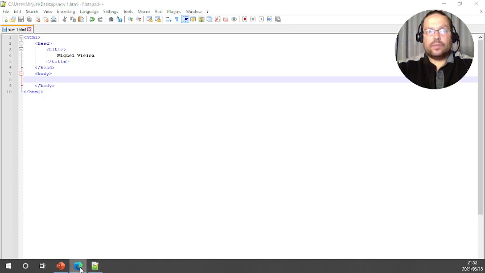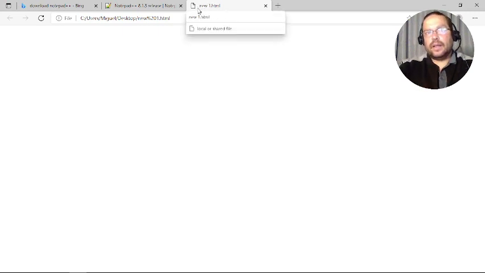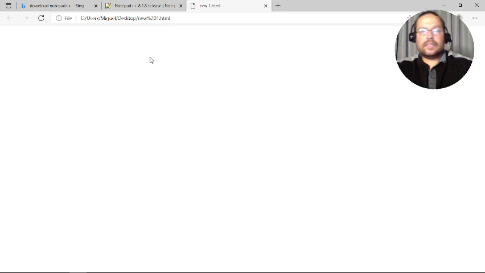And now I'm going to go back to my browser, and you will notice that at the top, this is where the title is going to appear. This still says the name that I saved my file as. It doesn't give me the title. So what's happened is that the browser has read the instructions the first time it loaded, and I've changed the instructions now, but the browser hasn't read the instructions yet. So what it needs to do is reread the instructions. So what I need to do is reload the page. By doing that, I'm telling the browser to go back and reread the instructions, and there, as you can see, it's created the title using the title that I told it to use.